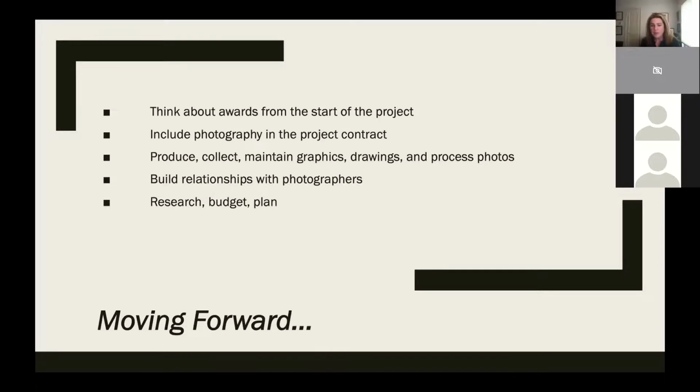Like I said, keep a file of the project as it's going and constantly refine it and gather as many collateral materials as you can about it. Build the relationships with photographers. You can certainly think about using different photographers for different kinds of projects. Cultivating new talent on littler projects that you have maybe, and building a strong relationship with established photographers who can really put your work forward in the very best light. And then research and budget and plan and make it part of your business strategy moving forward. If you're going to make awards part of your marketing story, then they deserve to get as much attention as your RFQs and those kinds of things.